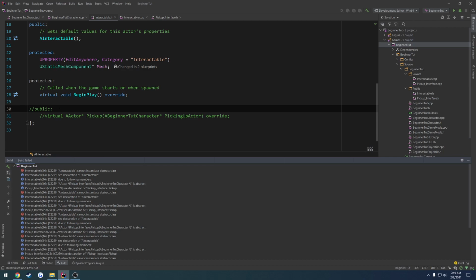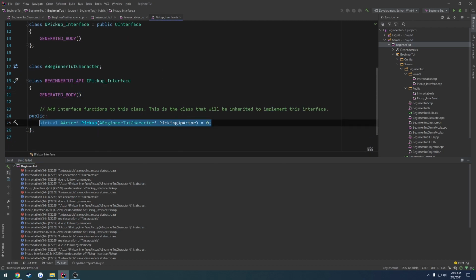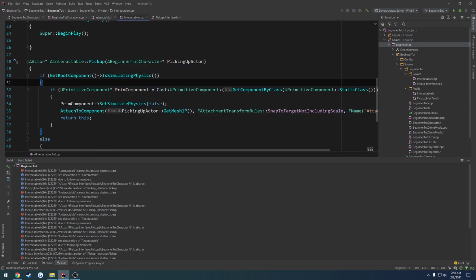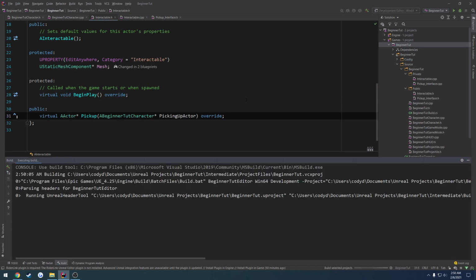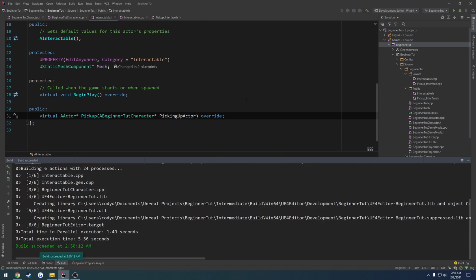And that's because we're setting it up this way, we have to implement this function. So if I uncomment, like so, and then recompile, then we should have a successful recompile. So as you can see, now we built just fine with no issue.